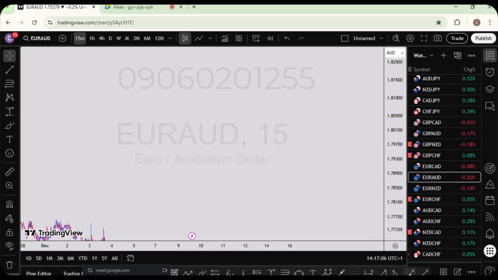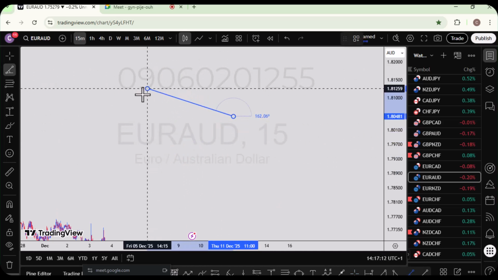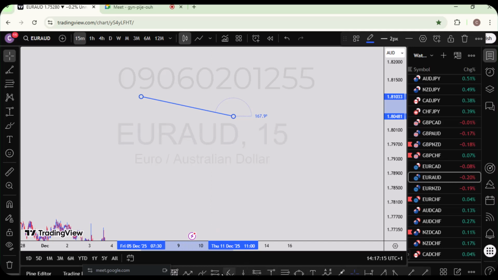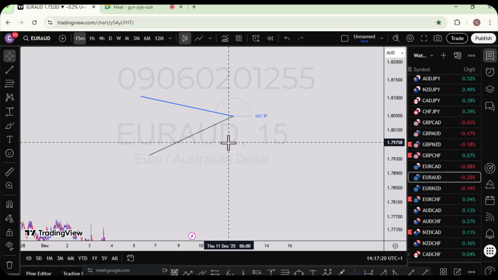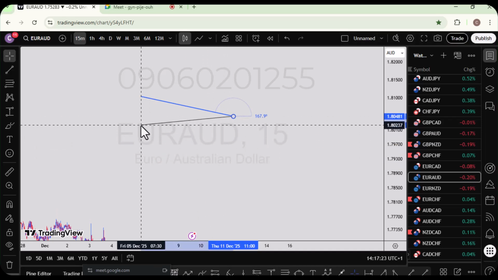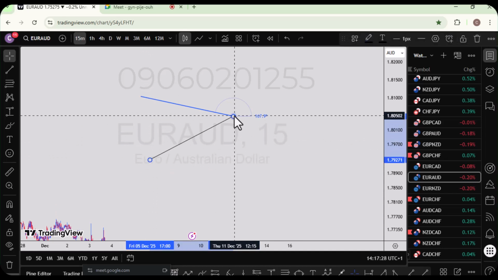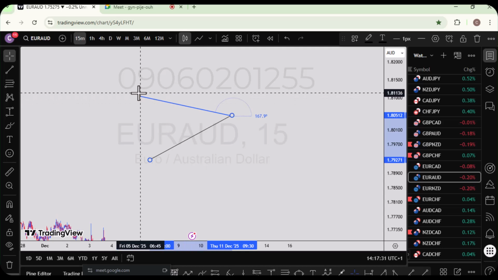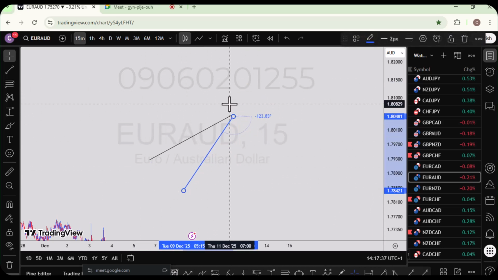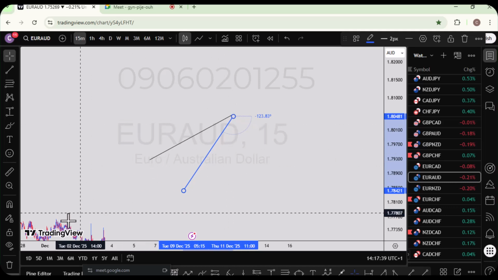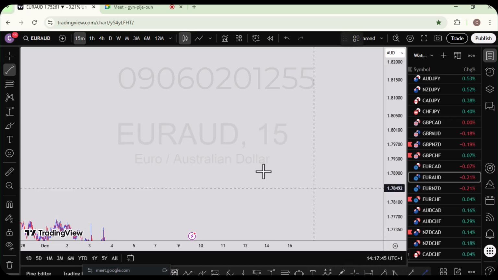Now let's see a situation whereby we have an angle like this, and then we have another angle like this. You can see that this line is not parallel, so we have something like this. This is a symmetrical chart pattern. You have something like this. This is a narrow wedge, a bullish wedge. So you need to understand the difference right here. So you don't need to stress yourself about everything we are doing right here. I'm just trying to make sure you understand.